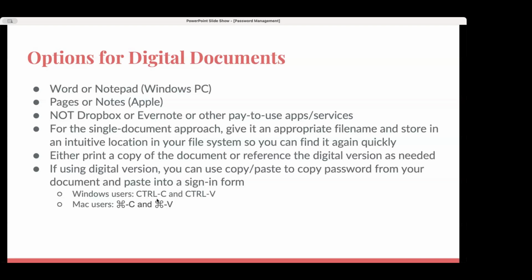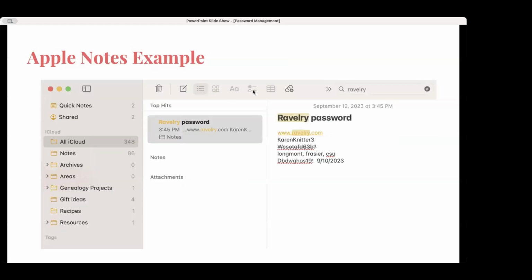If what I'm saying right now doesn't make any sense to you, then this might not be the method for you. You might just want to print that document and have it by your side or stick with the pen and paper method. Here's an example for that same website, the same login information, what it might look like in Apple Notes, for example. And it would look the same in a Word document. I've got the name of the website, my username, my password, the security questions.